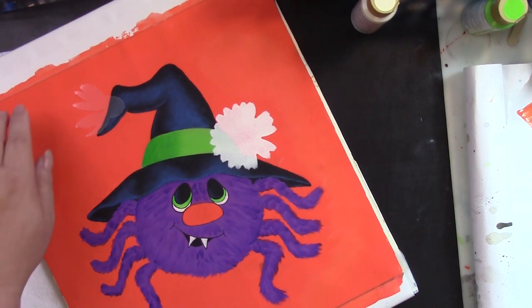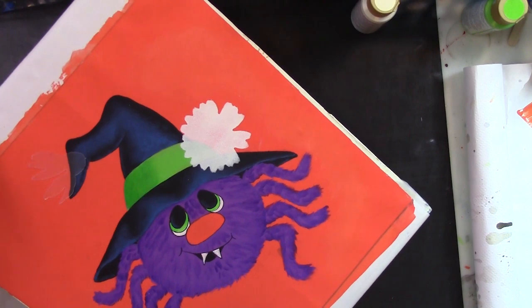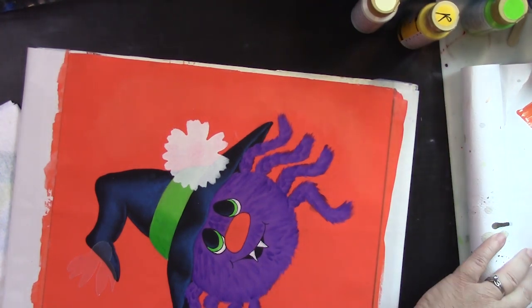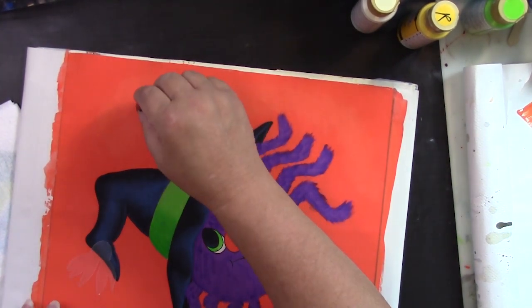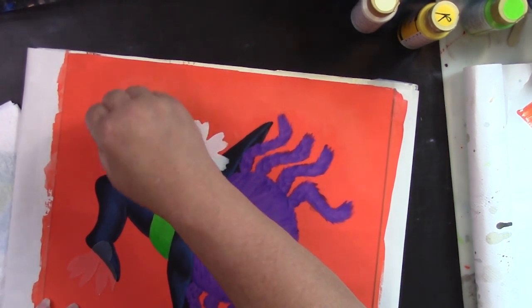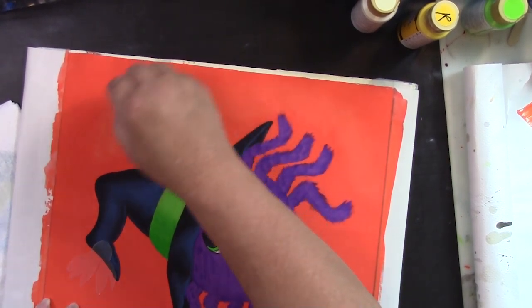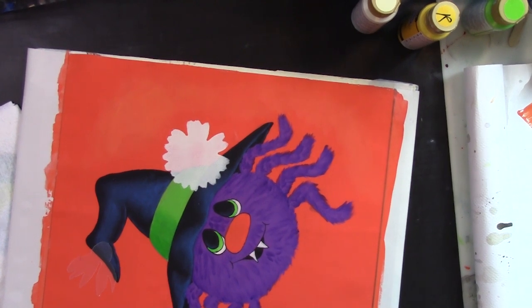I don't know if you can see this very well. There's not a lot of change in this. So I'm thinking that I'm going to add a little bit more yellow just to make it show up a little bit more. I was going to say I'm brush mixing this, and in this case I guess I'm dauber mixing this. But let's see, yeah, this is showing up just a little bit more. I just want to have a little bit of a highlight in here. It adds just a little bit more interest to the background.